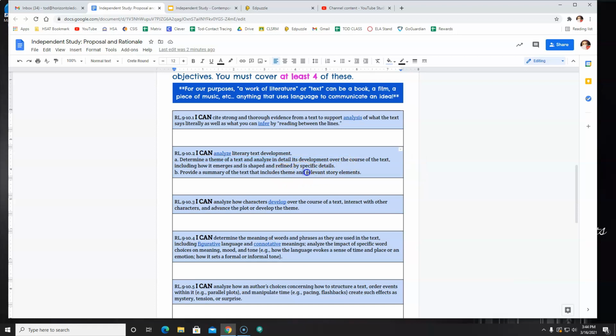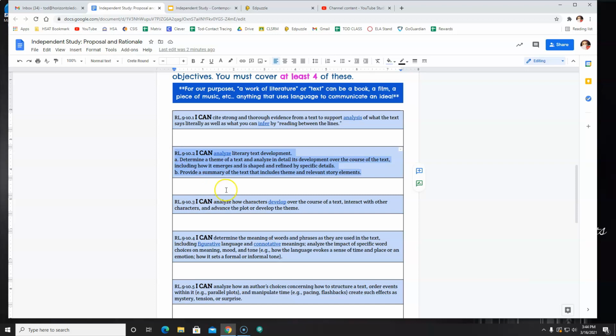And I'm going to be able to tell you how it uses characterization, how Johnny Depp's character, Jack Sparrow, how he chooses to characterize pirates from, I think it was the 19th century, the 1800s. So he's going to be able to write in here, okay, so I'm going to watch Pirates of the Caribbean, blah, blah, blah. I'm going to be able to do all of these things because I'm going to be able to analyze that movie as a piece of literature, as a text.